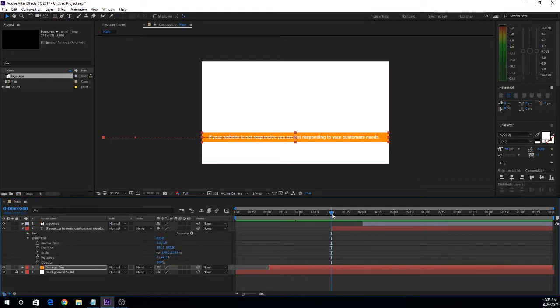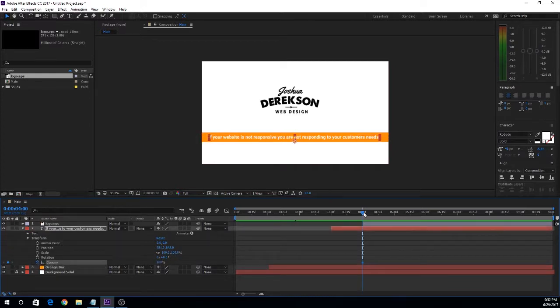So again, here we're at the beginning of the text animation, and then I'm going to go to the next marker or transition point, and I'm going to expect the text to have full opacity at this point. So with my cursor here, if I look at opacity, I see that it's at 100%. So I'm going to mark that 100% that I want to keep.